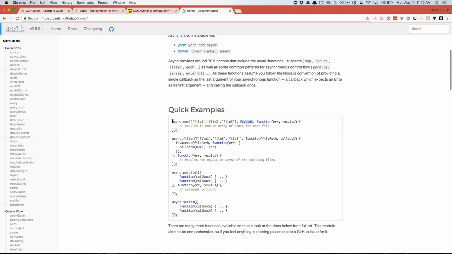This library is a set of helper functions. Normally you could just map over these, but it's asynchronous, so it'd be a pain to write that map code because you'd have to do 3 different callbacks and wait till the last one came back so that you could compile your result. And so this library helps you do that.